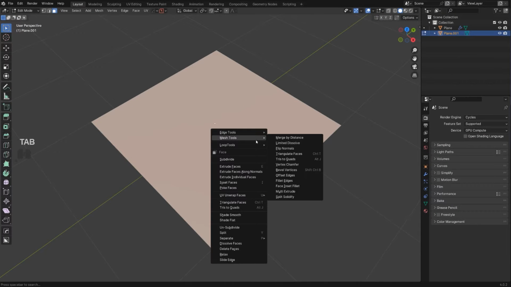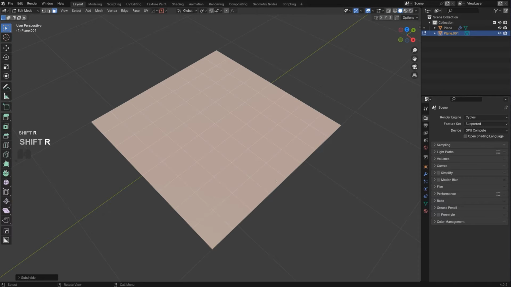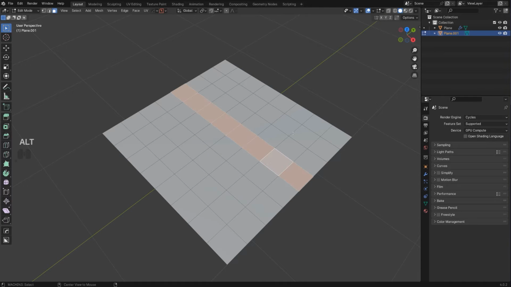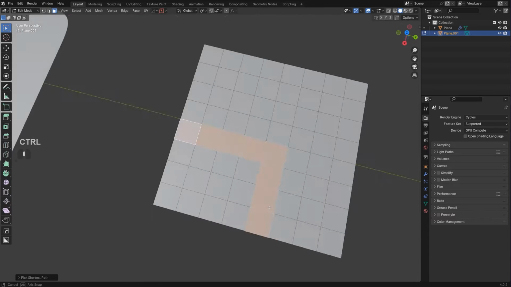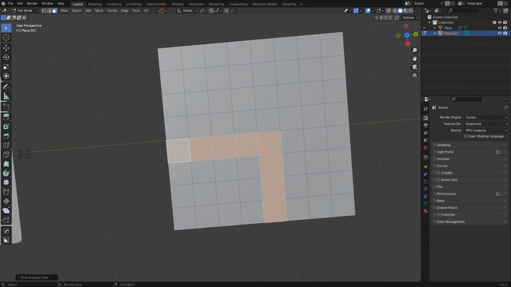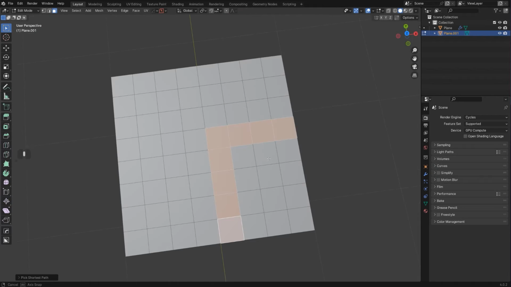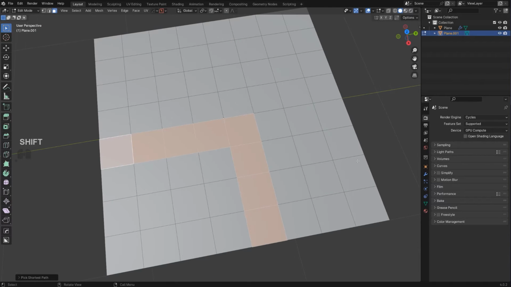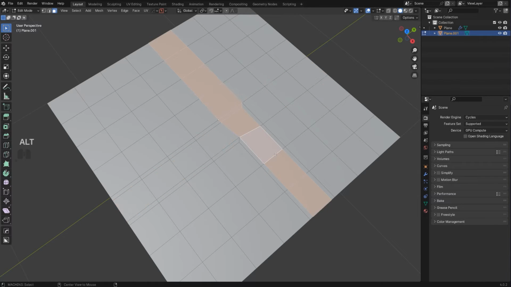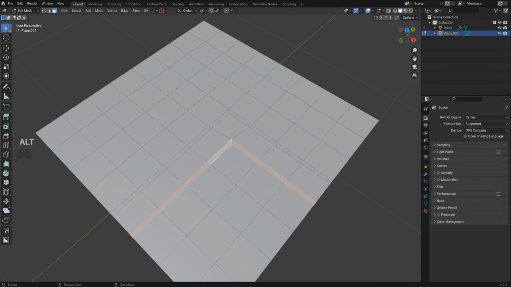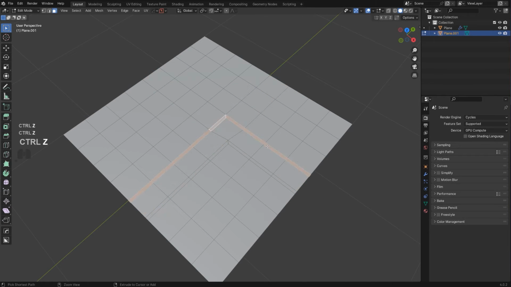So let's look at a different example. Let me subdivide it one more time, so it's a bit denser. And the topology flow is the same, right? It's identical to this example. So what if I wanted this topology flow to go to here and then turn left, because I wanted to create a really nice curvy panel line here or whatever, right? How do I do that? If I inset this, I could, but I'm not changing the flow, because the flow goes in the same direction except for these polygons here, the securing loops. So this is a bit different. It's not what I want to achieve, right?